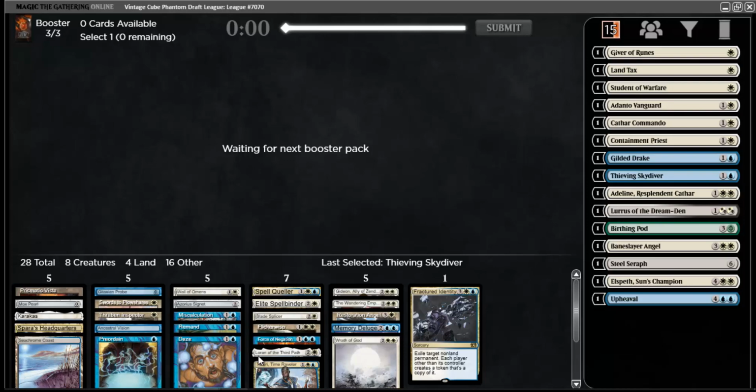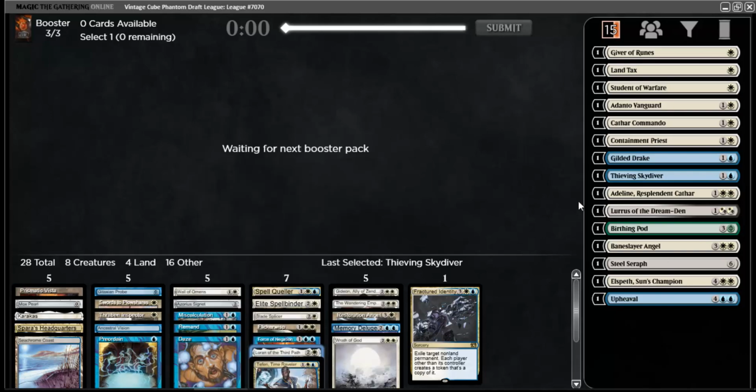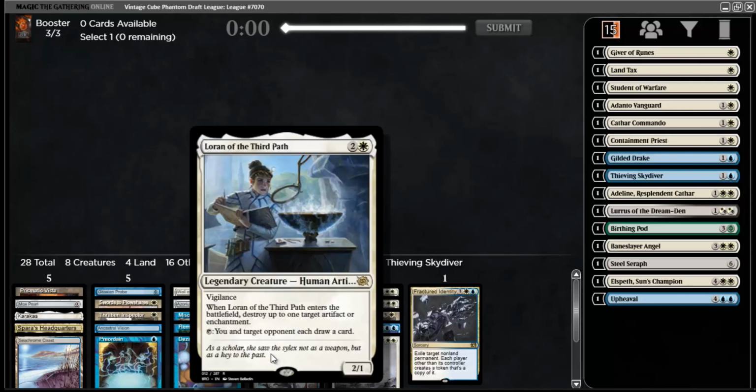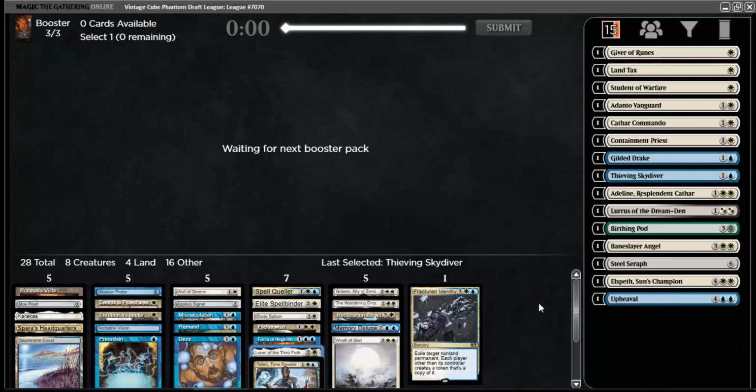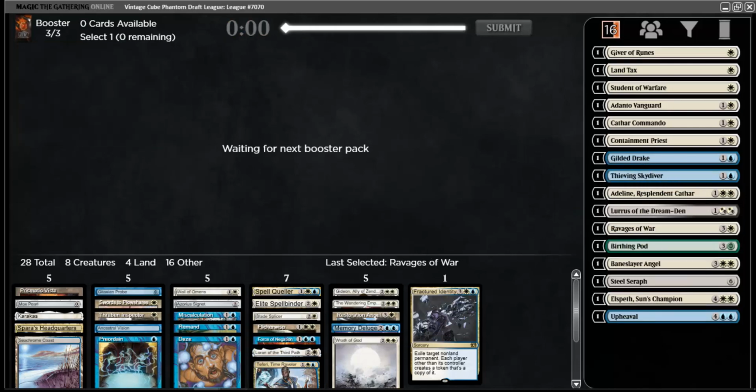I think I prefer to have Loran over Thieving Skydiver because it can blow up more expensive things more cheaply than Thieving Diver can steal them. And Thieving Diver is not a combo with Resto or Flicker Wisp, whereas Flicker Wisp can just make Loran get you another target.